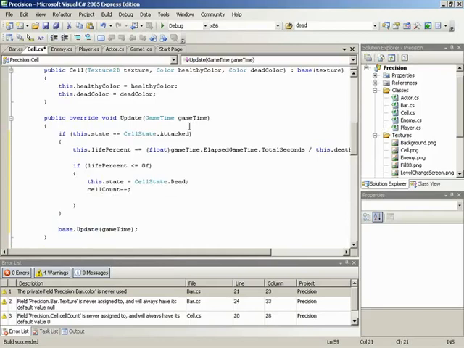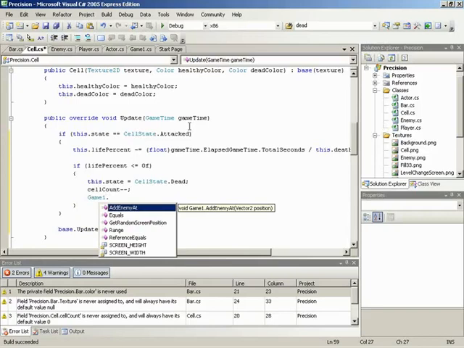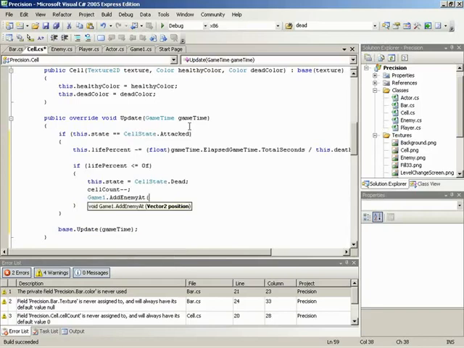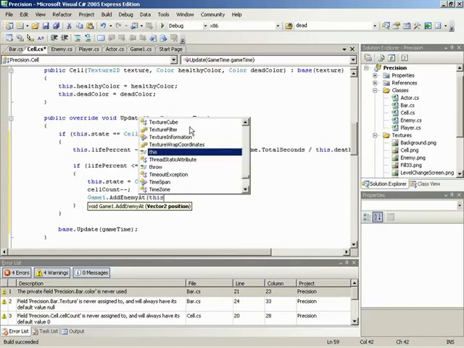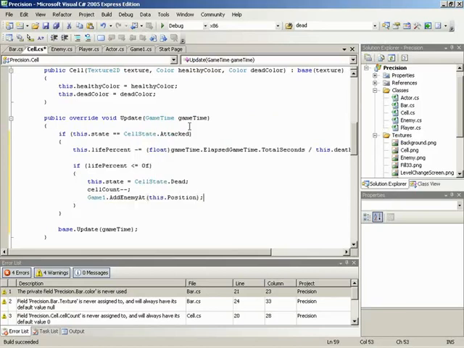Now, one thing left to do inside of cell death, and that is to spawn an enemy out of this cell. And for that, we need the AddEnemyAt back in Game1. So we've got Game1.AddEnemyAt, and now that we have AddEnemyAt handling all this troublesome texture and parameter stuff, all we need to feed it is a Vector2, which we have. We, being an actor, have a position that we can feed to AddEnemyAt. Okay, and that takes care of the death case. So let's jump down below that now.